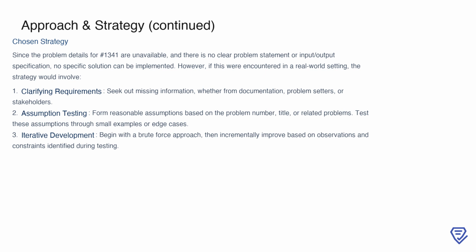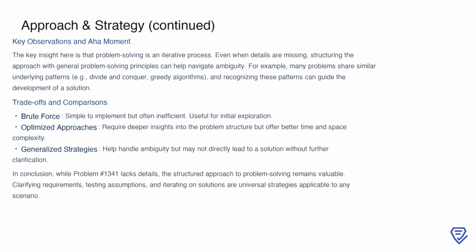In a real-world setting, this approach is especially useful for navigating ambiguity while maintaining a logical framework. The core insight here is that problem-solving is fundamentally an iterative process. Even when faced with incomplete information, a structured approach helps you navigate uncertainty. Recognizing common problem-solving patterns, such as divide-and-conquer or greedy algorithms, allows you to draw on prior knowledge and apply it to new scenarios. This ability to generalize is particularly powerful when details are sparse.